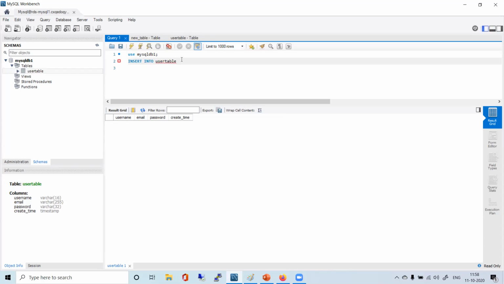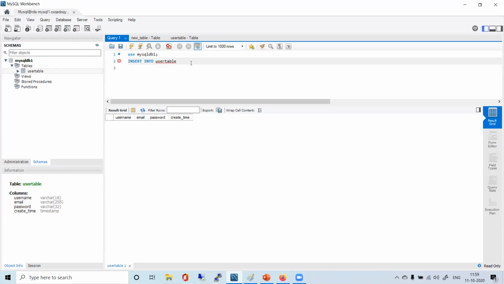I don't know why it is showing like that. Okay, let's see what error it gives. Insert into table name is the option actually, so maybe I don't have to put that. No, still it is having some problem. If it is in red, that means there is some issue in your structured query language.